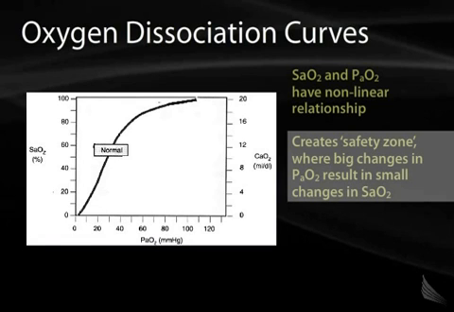The flat portion of the curve at the top of this curve is more in line with what's going on in the lung. There's a big drop-off of oxygen onto hemoglobin. As we get down to the more steep part of the curve, it represents what's going on in the peripheral tissues. There, we want oxygen to come off of hemoglobin to diffuse out of the capillaries into the tissues that need oxygen.